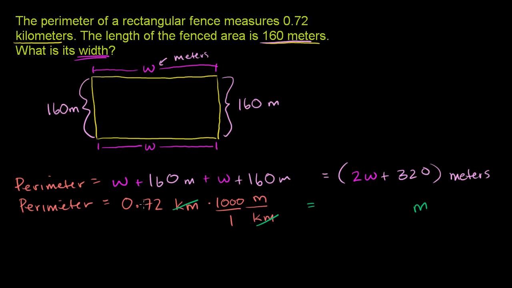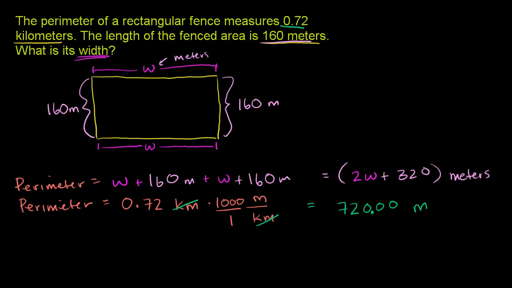And then when you multiply 0.72 times 1,000, you could just first say, OK, let's take 72 times 1,000. 72 times 1,000 would be 72 with 3 zeros. And then out of the two numbers that you're taking the product of, we have two numbers behind the decimal, so you put two numbers behind the decimal. So 0.72 times 1,000 is 720. And that makes sense. 0.72 is almost 3/4 of a whole, and this is almost 3/4 of 1,000. So the perimeter, 0.72 kilometers, is the same thing as 720 meters.